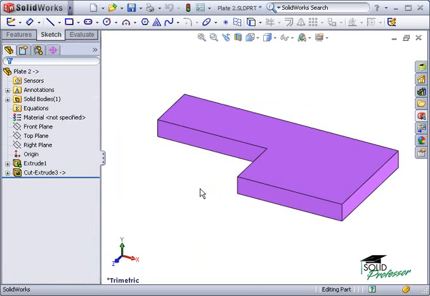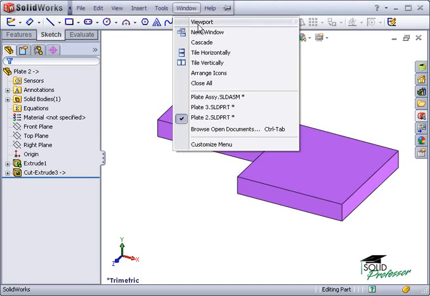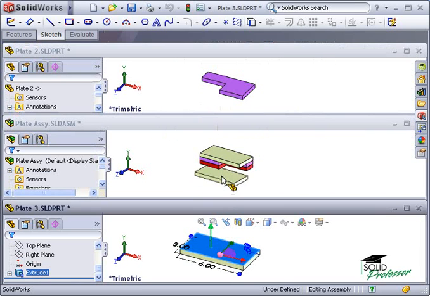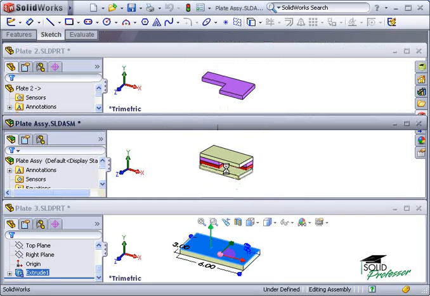One more thing you should know about assembly features like this cut is that they are time dependent. What I mean is that the cut is affecting this assembly as it exists right now. To illustrate this point, take a look at what happens if I add another component to the bottom of the stack.